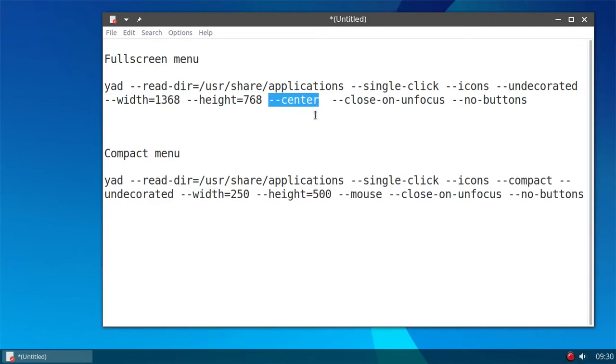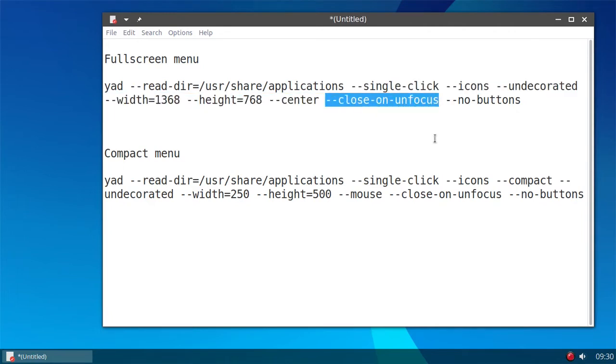Now, there's a reason I have that. I don't need it if I'm using the full screen application. Looks like I have an extra space right there. You need one space in between each of these parts of the command. I'm telling it to center it because I'm going to demonstrate something if you don't want to use your full screen area.